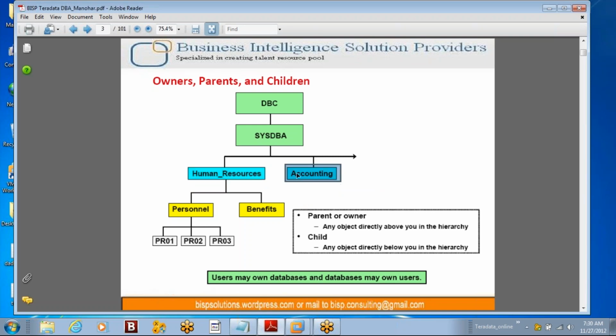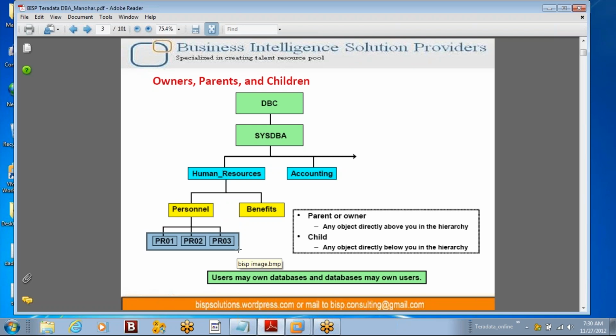So I have created accounting. Okay. So from human resource I would like to create the personal HR and the benefits of the human resources as different applications. Both are part of human resource, but they are different in terms. And within the personal you may create some other databases.